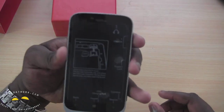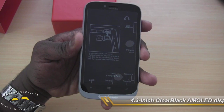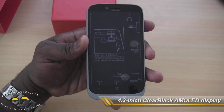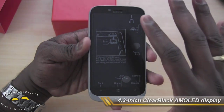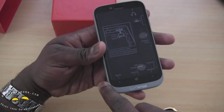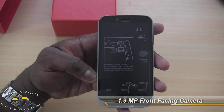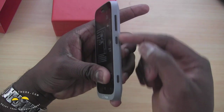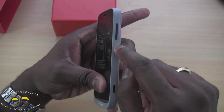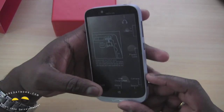So here's the 822. It sports a 4.3-inch AMOLED clear black display — the same display as the Lumia 900 — which allows you to see well in daylight, with nice black illumination. You've got your touch-sensitive Windows buttons, a 1.9 megapixel front-facing camera. On the right you've got your standard Windows button layout: volume rocker, power button in the middle, which Nokia has as standard, and your camera button.